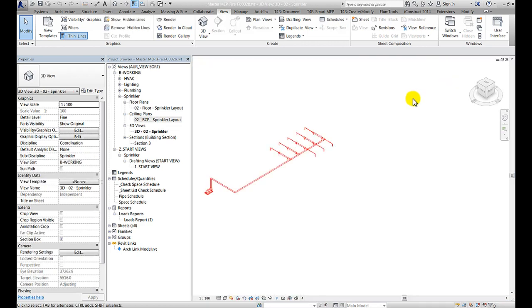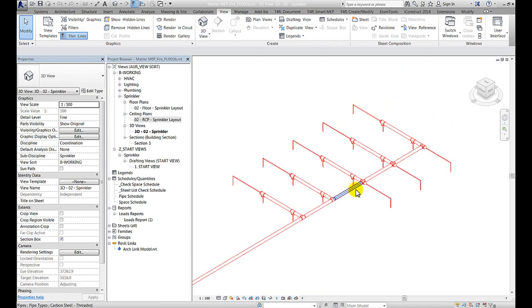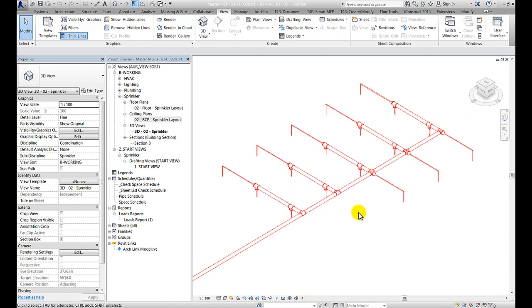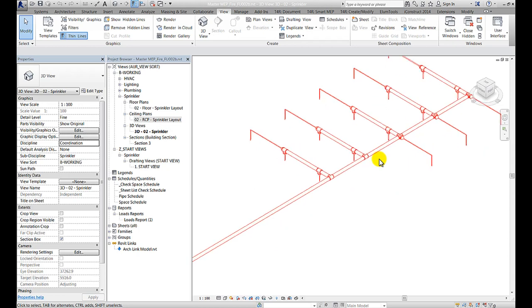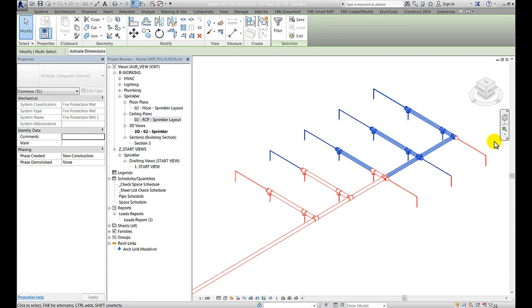Let's expand the 3D view, and for this exercise we'll work in the 3D view exclusively. So going from our code, we know that if we're feeding anything more than 15 sprinkler heads, we need a 150 diameter pipe. So I can see here that if I select these sprinkler heads like so, I know that I have 4, 8, 12, 13, 14, 15 sprinkler heads here.